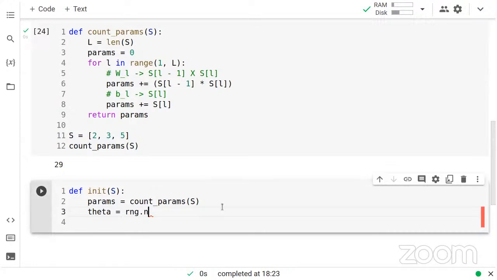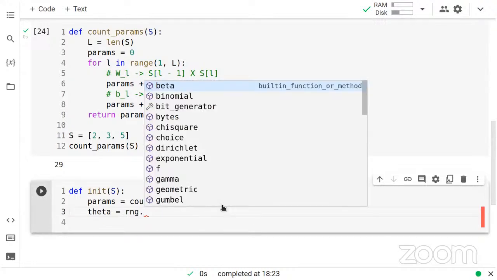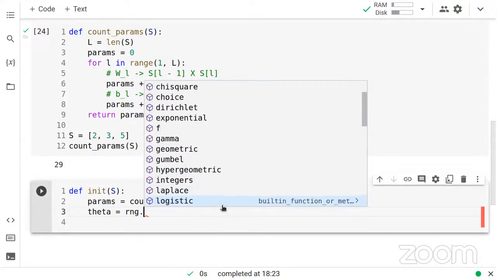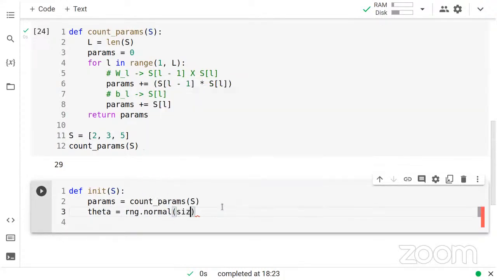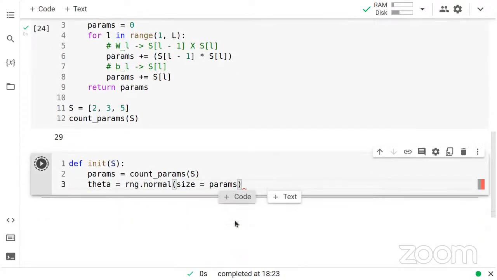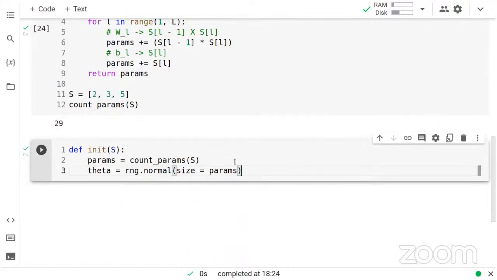Okay, so I use the standard normal distribution for this. Stay with me. I am initializing these number of parameters, and then note that somewhere along this long vector of 29 values, some chunk of it represents the weight matrix from the input layer to the hidden layer.